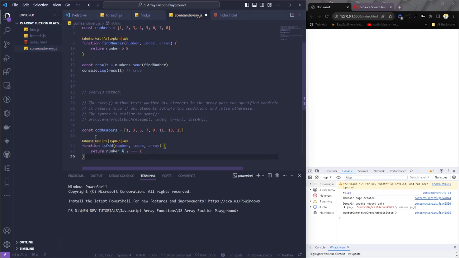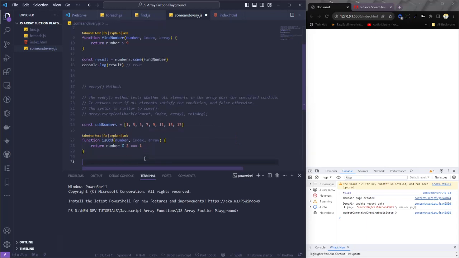We want to check if number modulo 2 returns 1, which means that if there are even numbers there, let me change this so that we can easily understand.